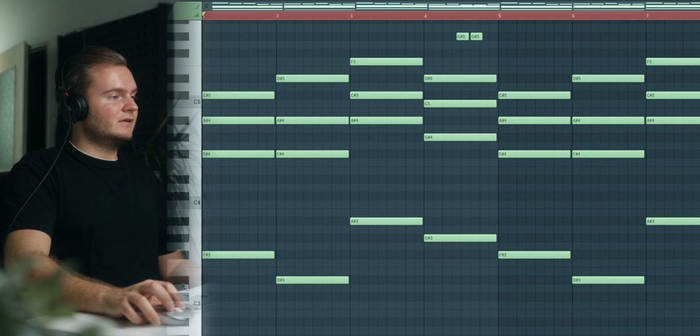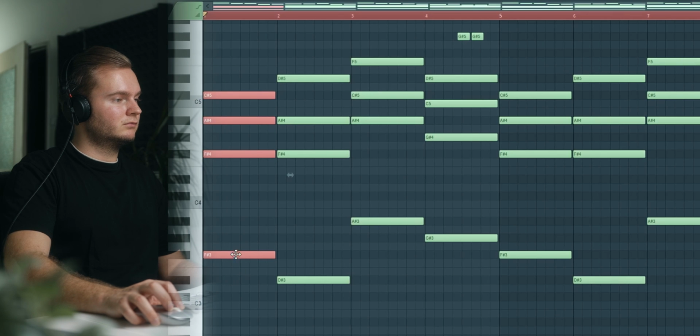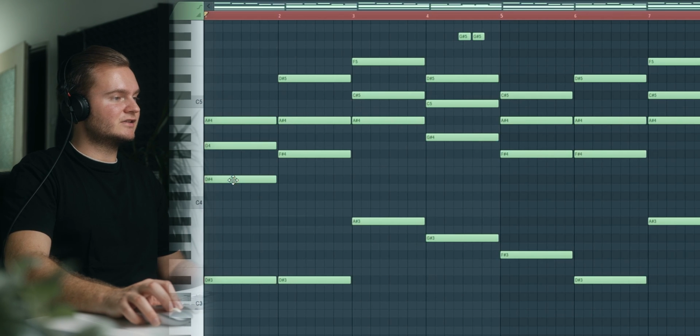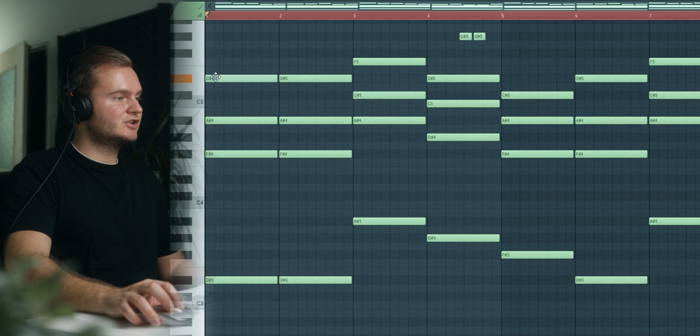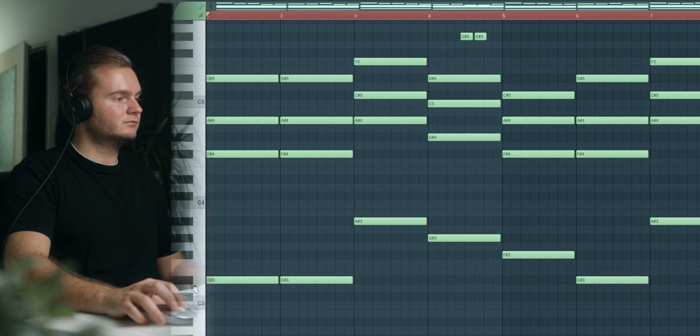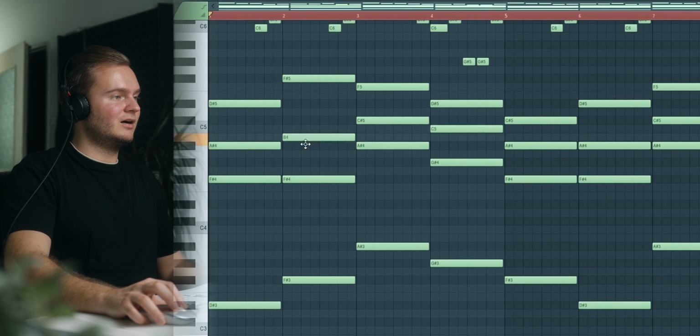What I want to show you now is what else you can do with chords, because obviously you don't have to use these exact chords. I'm going to show you some alternative chord progressions, but I'm going to keep the top melody. For example, what you could do is, instead of starting on the F sharp, you could actually start on the D sharp, so basically on this chord. So then go up to the F sharp chord.